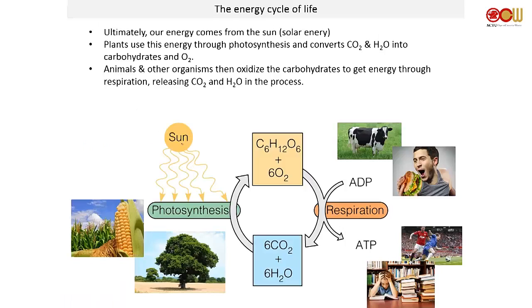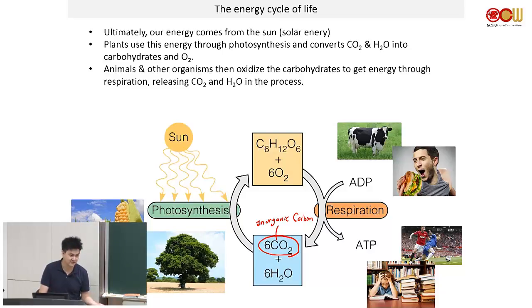All right? Now, right off the bat, we're going to talk about some of the functions of carbohydrates. Obviously, all of our energy, actually I shouldn't say all, but most of the energy comes from the sun through solar radiation. And on planet Earth, we had a lot of CO2. And usually CO2, we refer to that as inorganic carbon. So it's not really useful for much of anything, really. It's pretty inert, so you can't do much chemistry with it.